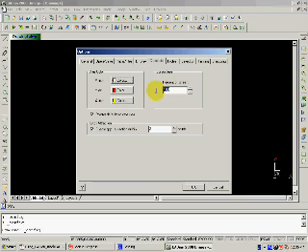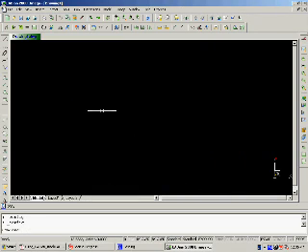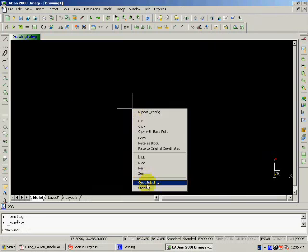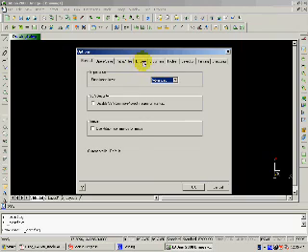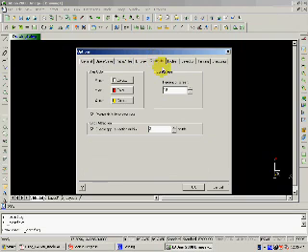Have a look at some of the other options. Your cursor value, that's being 5% or 10%. Let's just see what it looks like. You see a small cursor on your screen. You may or may not like that. I prefer the full 100% because I want to see how things line up when you're drawing.